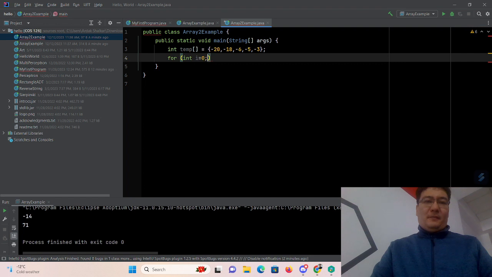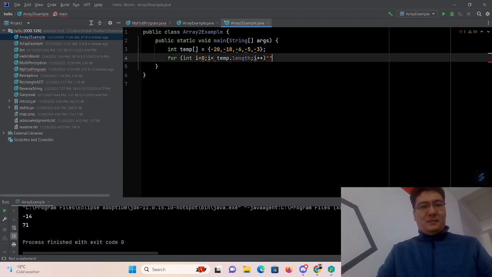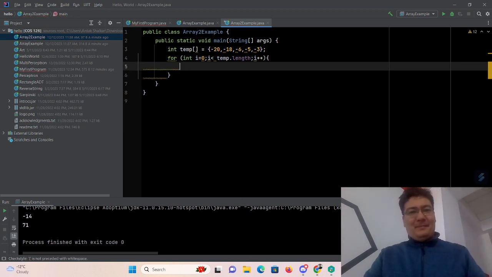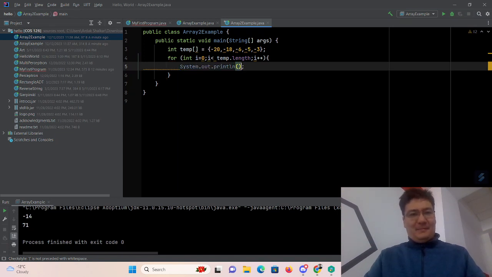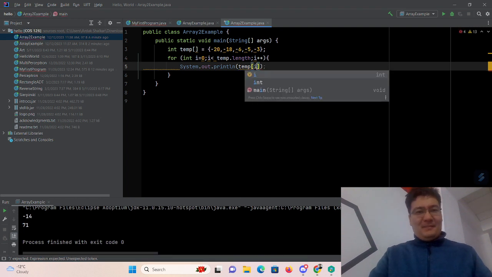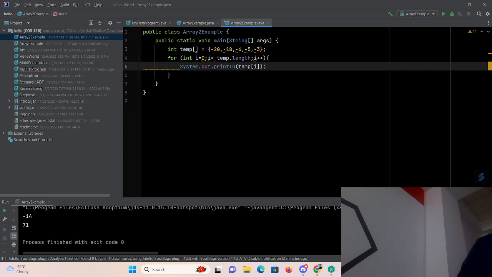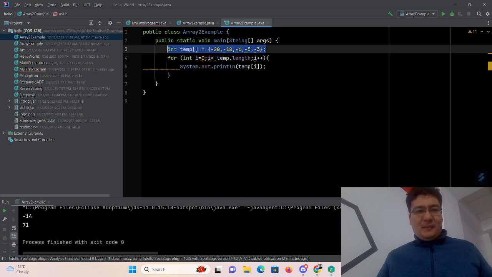For int i equals 0. So we have this array, yes, from minus 20.